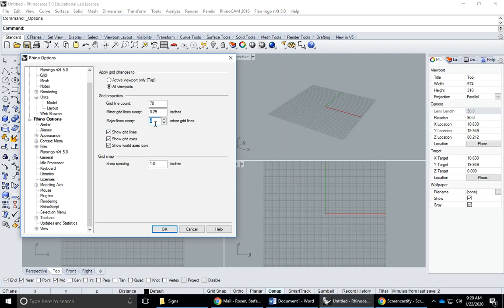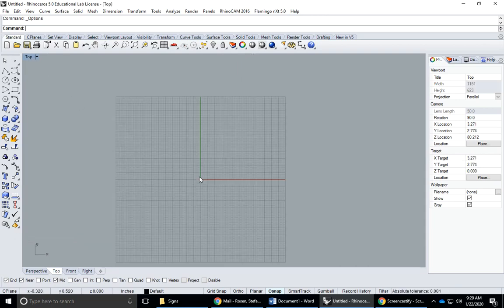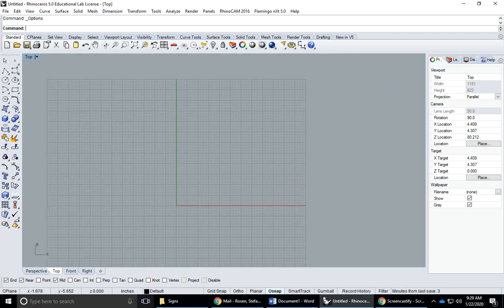And if I say that I want my sign to be no bigger than 12 inches, I would do 12 times 4 equals 48. So 12 times four minor grid lines gives me a total of 48 grid lines. I'll set my snap spacing to an eighth of an inch. I think that is nice to use if you do use your snap spacing. And then hit OK. All right, so I'm going to maximize my top view by clicking on top, pan and zoom, and you could see here, if I look at my coordinates, when I bring my mouse over here, I'm at 12 inches on the y-axis over here, 12 inches on the x-axis.